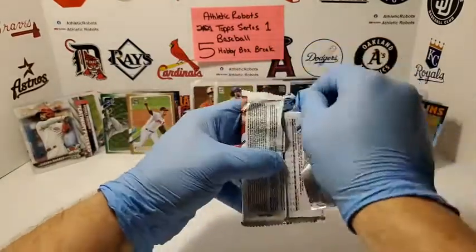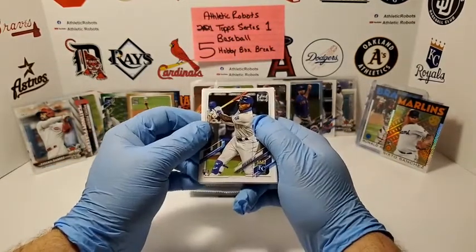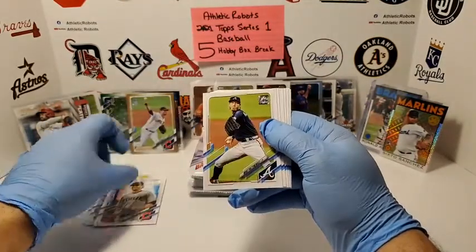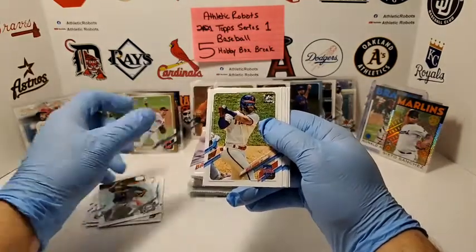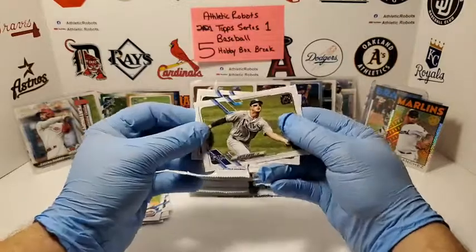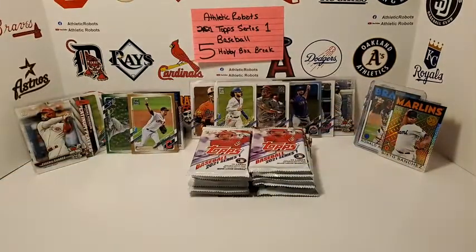Let's get some fire out of here. Some thunder. Gonna get the lava out of the volcano. I like that one. Nick Heath for the Royals. Triston McKenzie gets you another rookie for the Indians. Shohei for the Angels. Shane Bieber, league leaders, Indians. Mike Foltynewicz, Braves. Jake Odorizzi, Twins. Bryce Harper, Phillies. Kirby Yates, Padres. Archie Bradley, Reds. Pete Alonso for the Mets. Hunter Renfroe, Rays. Griffin Canning, Angels. Miami Marlins team card. Jake Arrieta for the Phillies.